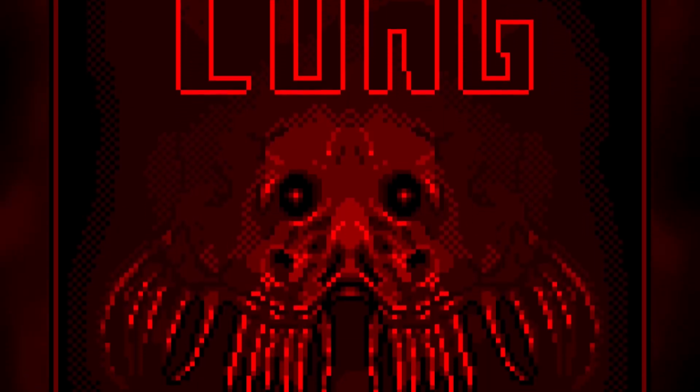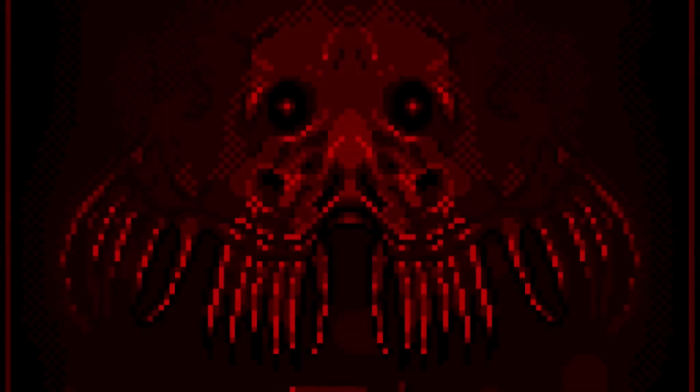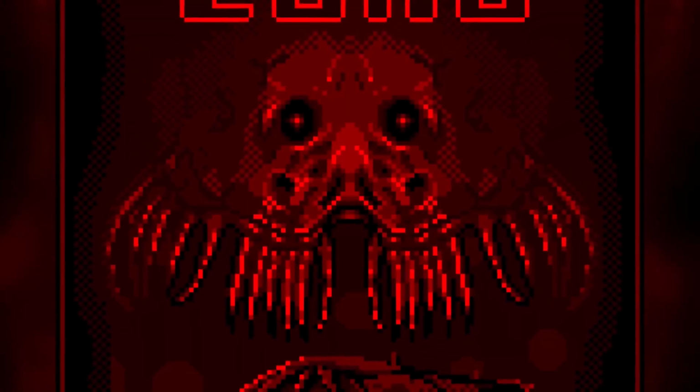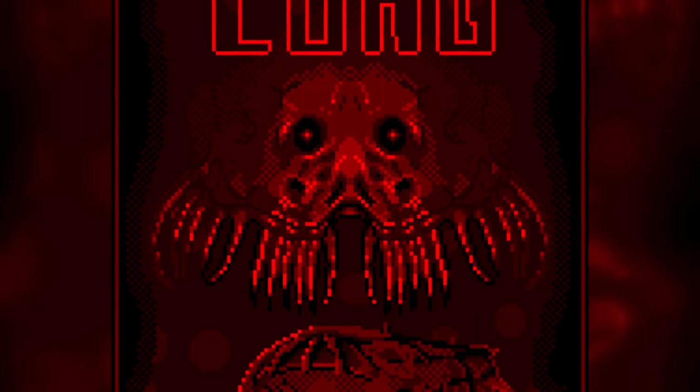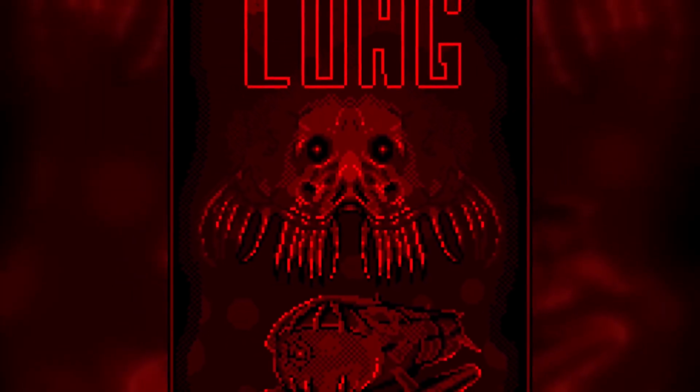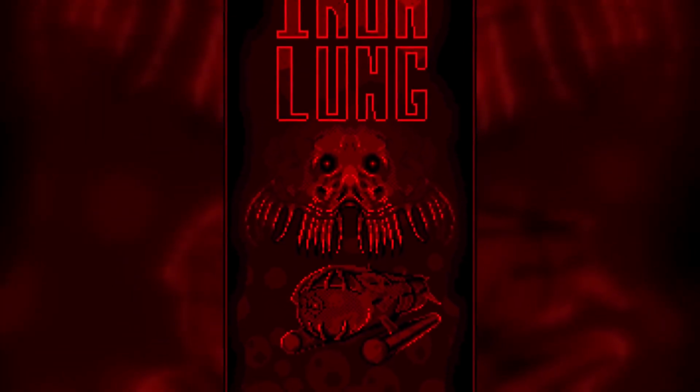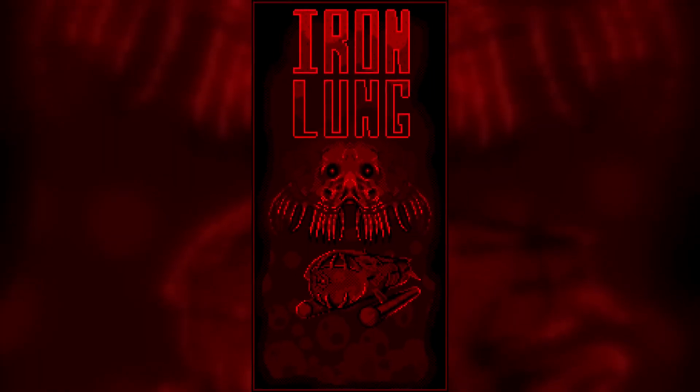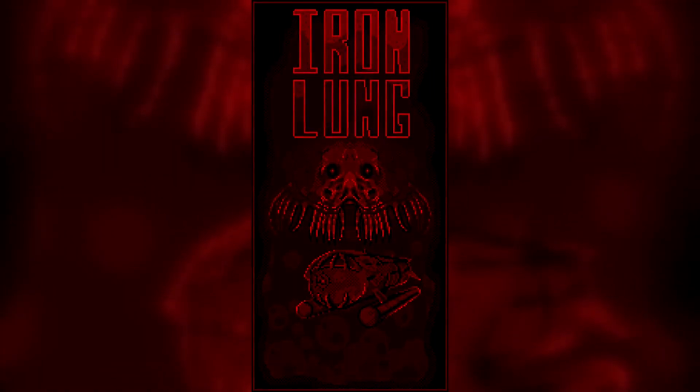A lot of the pixel art I've done lately has been smaller pieces, like I said, those little 16 by 16 character sprites, so jumping from that to something like this was a really big difference, but I enjoyed every single second of it. This was a really fun project to do, and I was honestly just so happy to make something Iron Lung related today. I was so happy when the movie came out. I thought it was a really great film.